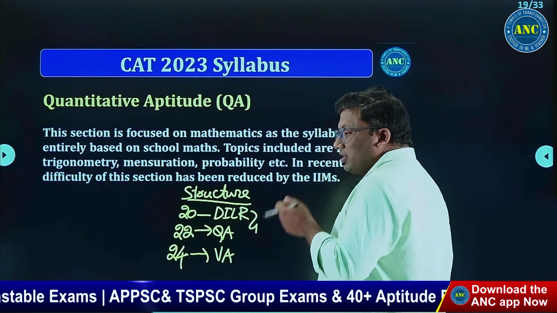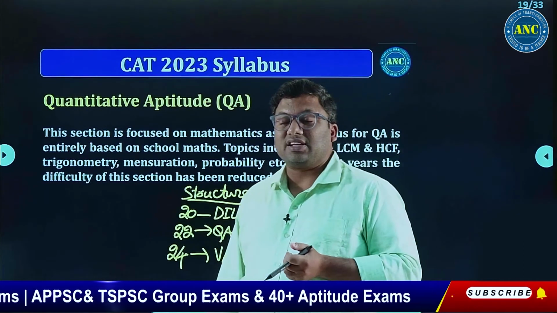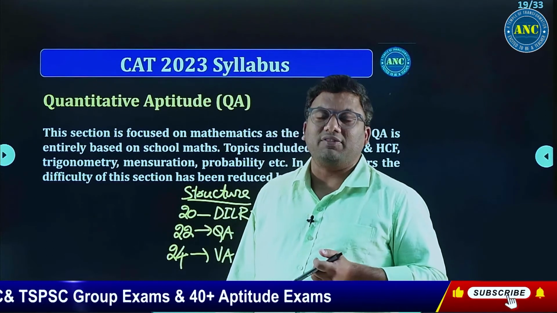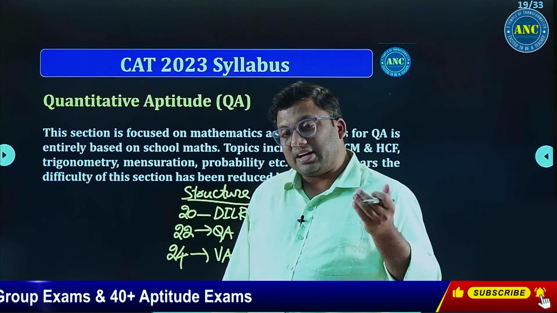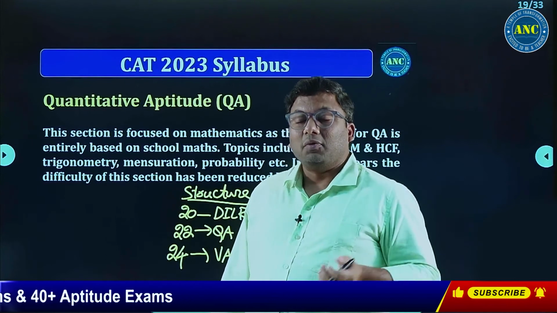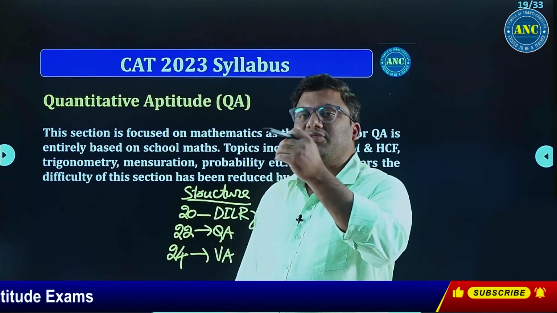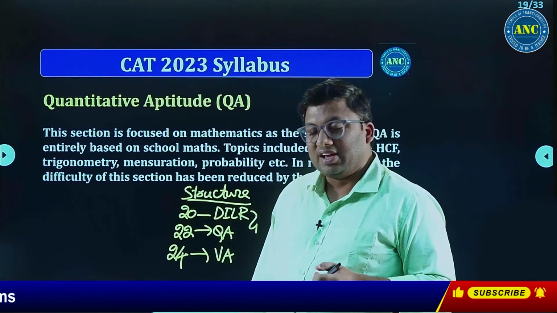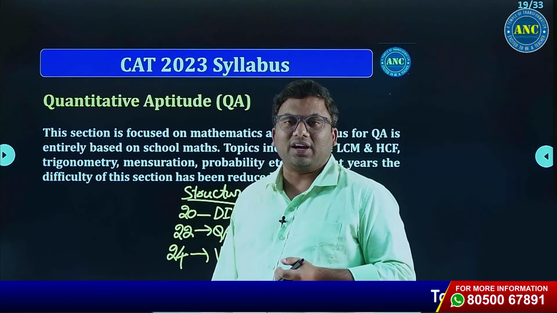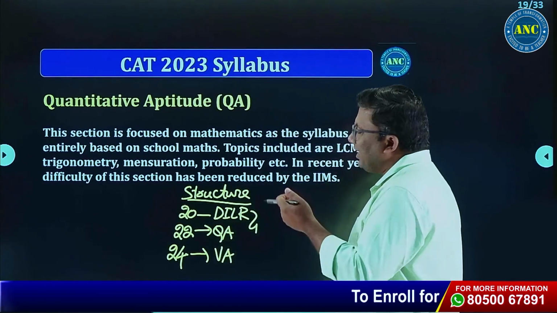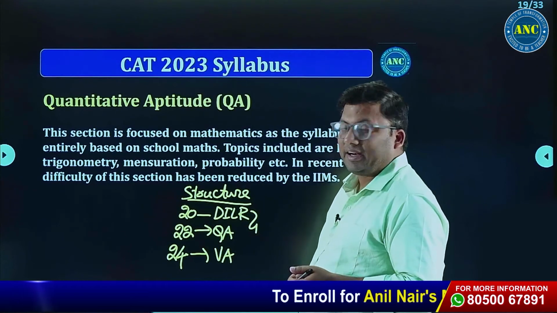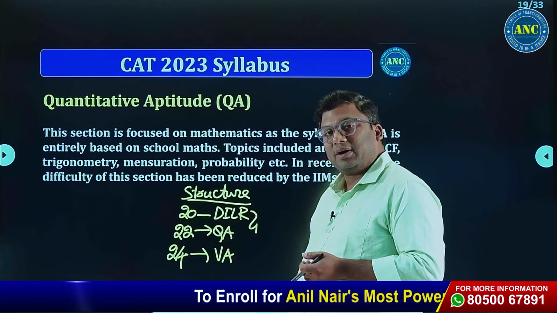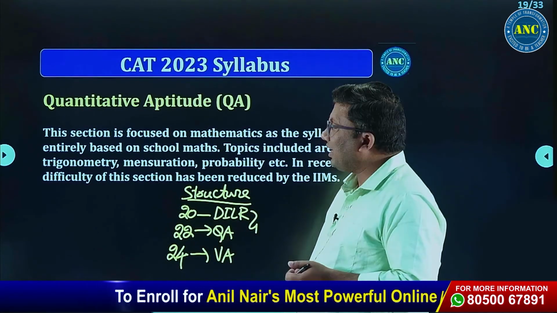There can be questions that can come from fact, inference and judgment, which probably was not coming for the last few years. There can be questions that can come from what do you think is the mood of the author while writing the passage, which probably was not coming in the last few years. Question variety can never be predicted. Number of questions, number of sections, time limit, that can be predicted.